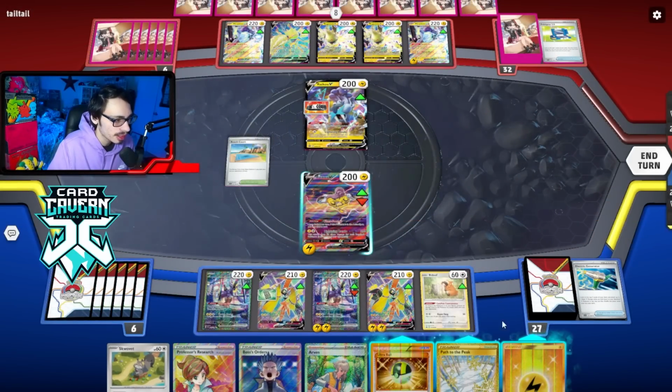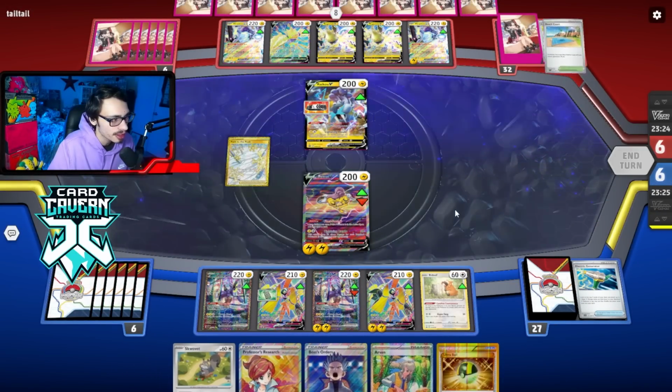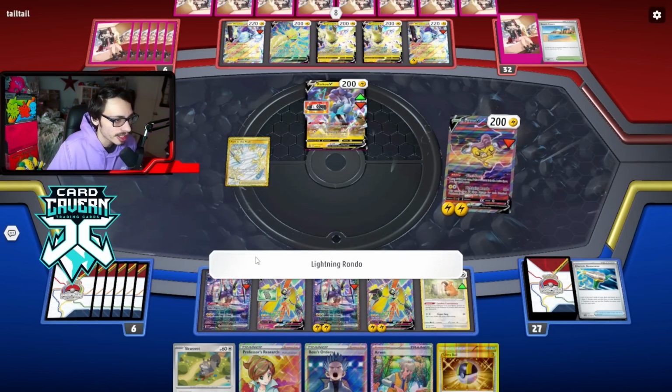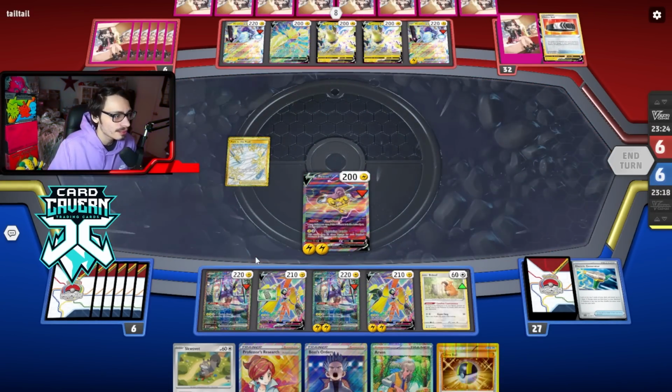We can put the Path in play. I don't think playing Path in play doesn't really matter too much. We'll play it down anyway, and I'll just knock him out with Lightning Rondo. All right, pretty good turn. Yeah, there's no reason not to get rid of the Path, I don't think. Or get rid of the Beach Court, I mean.